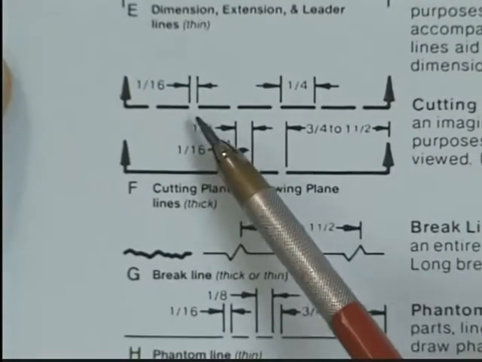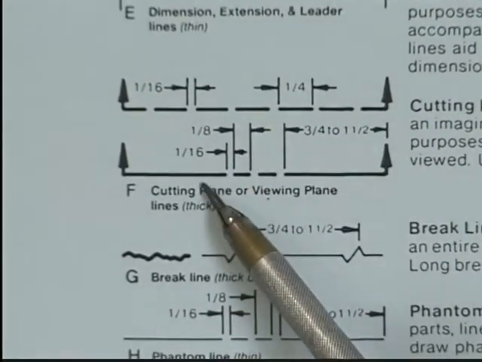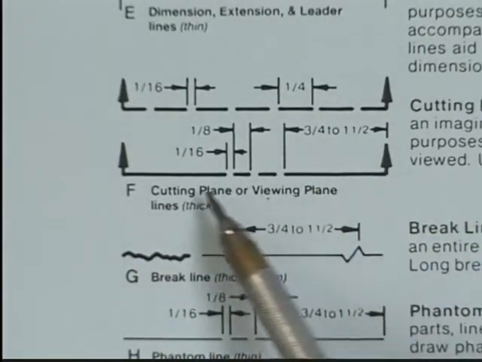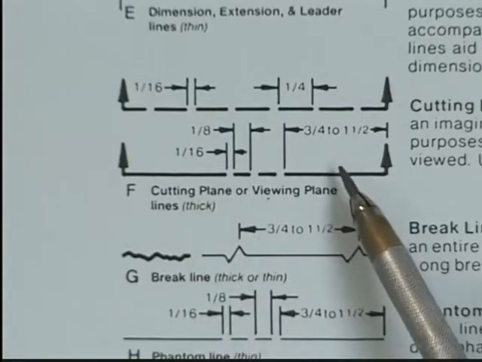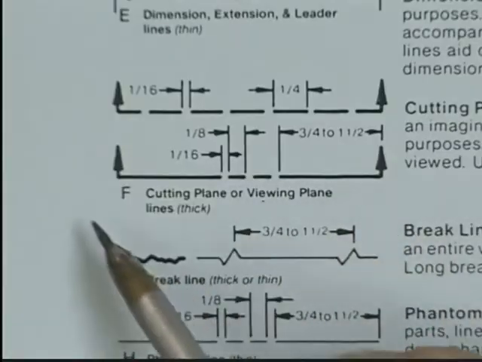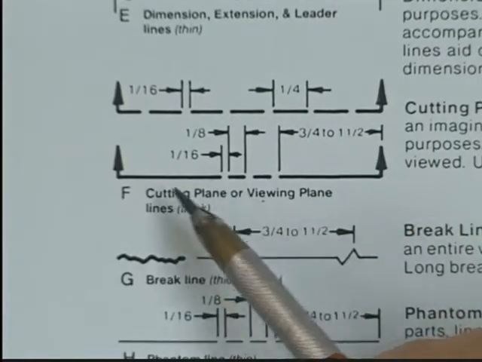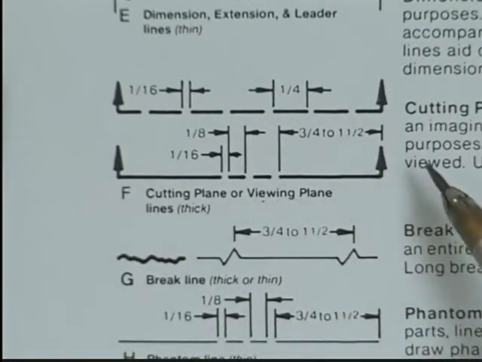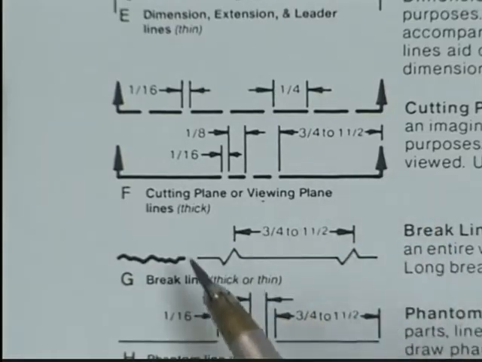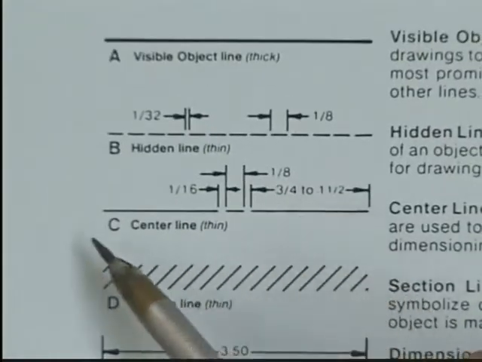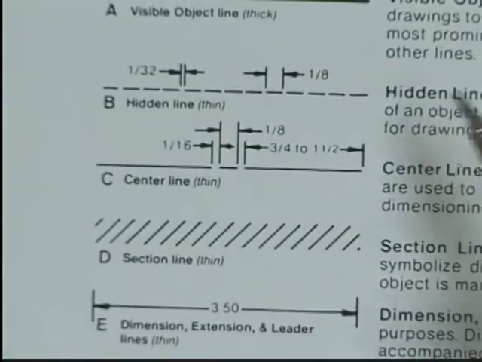Also, you'll see a couple of different styles of lines used for cutting plane lines. If we have a long cut, we use what's sometimes called a phantom line. I have to do this with sound effects. It's the only way that makes sense. The lines are long lines and short dashes. And if we want to cut through a long part, then we'll use this long cutting plane, not to be confused with a center line, which just goes whoop, whoop, and is thin.